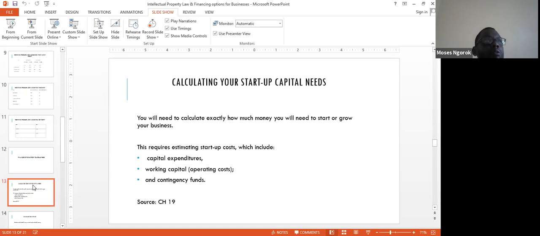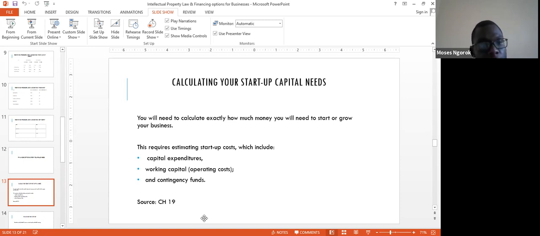Then it's also important to set aside some money, contingency funds. That is money that may not be needed immediately, but in case of anything. COVID-19 has taught us that we need to be very good with crisis and emergency management. So we need to put in place crisis management policies for our businesses. In doing that, you need to set aside funds for situations such as the COVID-19 pandemic, because this helps cushion you as you continue providing services and developing your products.